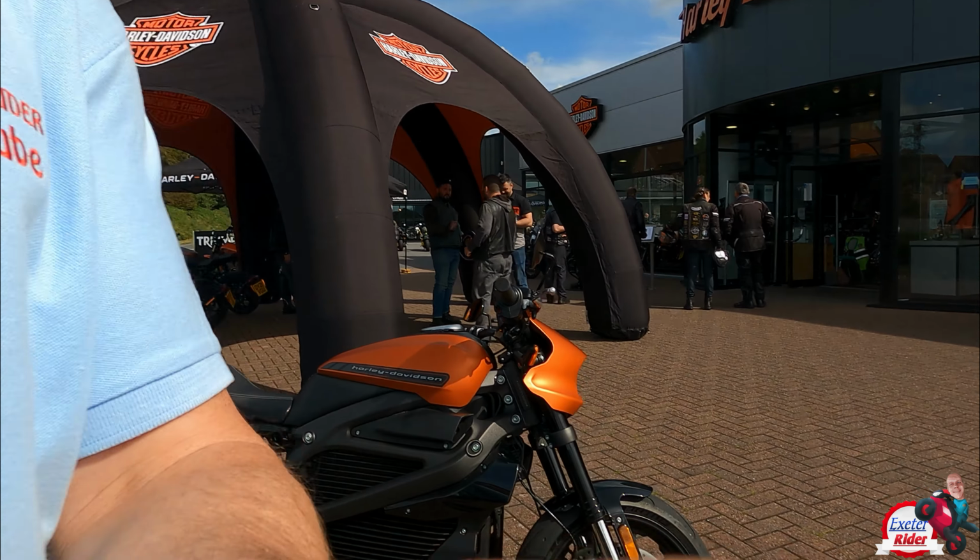Now this week is going to be a test ride of a Harley-Davidson Livewire, which is one which I've been meaning to ride for a long, long time now. And here it is.